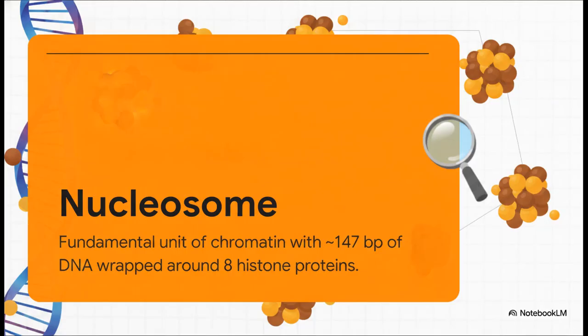The secret to this entire hierarchy begins with something called the nucleosome. This is the absolute fundamental unit of chromatin. Think of it as a microscopic protein spool. You've got roughly 147 base pairs, those are the rungs of the DNA ladder, wrapped really tightly around a core complex of 8 histone proteins, specifically 2 each of H2A, H2B, H3, and H4. This is the first essential step in our packaging problem. By wrapping the DNA around these histones right out of the gate, the cell creates a compact, manageable unit, preventing tangles from the very start.